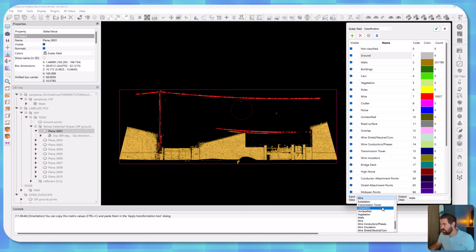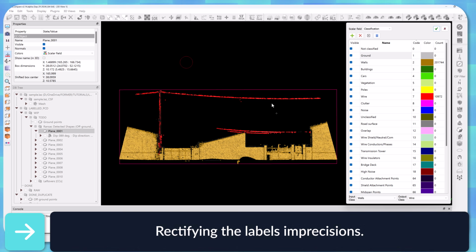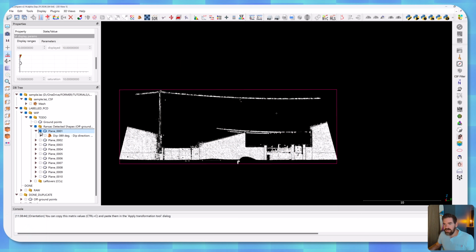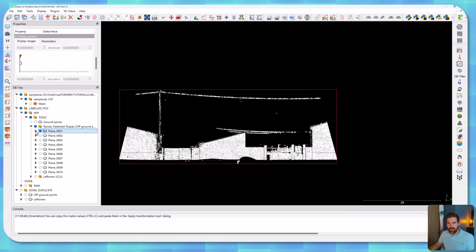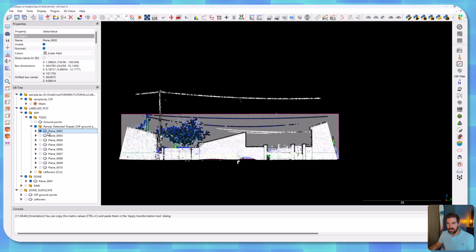And now I put walls to wire. So this one is done, this plane. So what I can do is put that into done and move on to the second one.